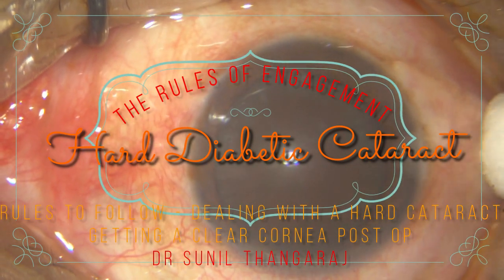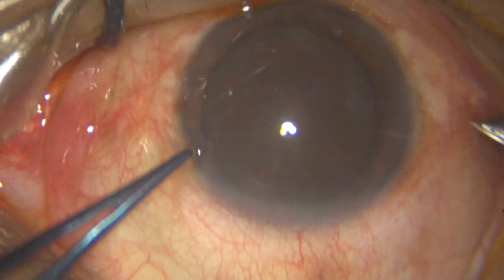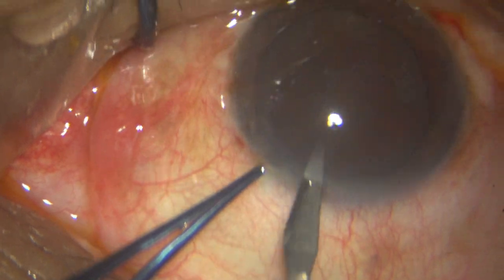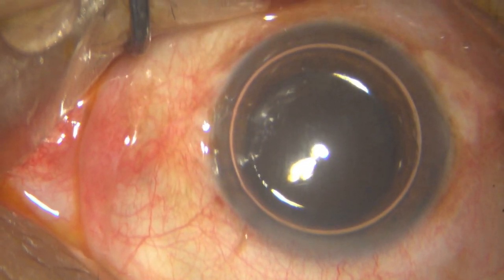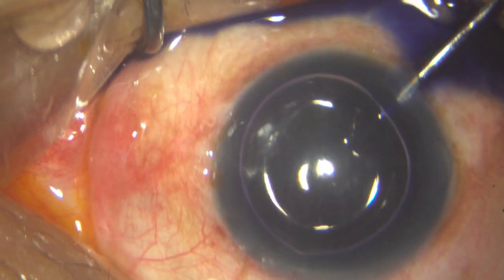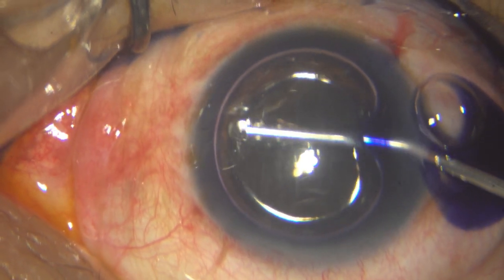Now this is about dealing with a hard diabetic cataract. I am going to point out certain rules. The first thing, you have to have an adequate block and proper incisions, even if you're doing under topical. The next rule, I think, is you always have to have adequate dilation and you should stay in the capsule.